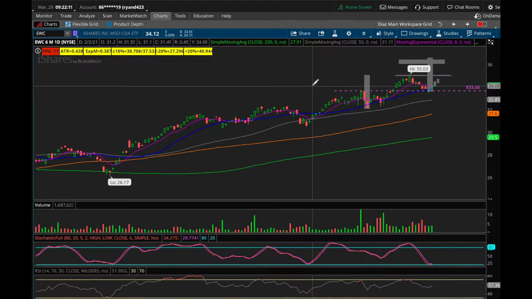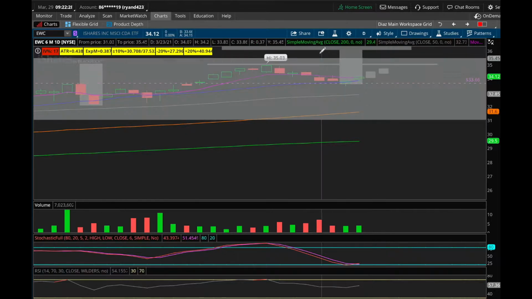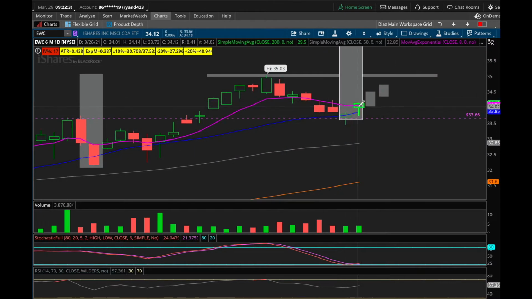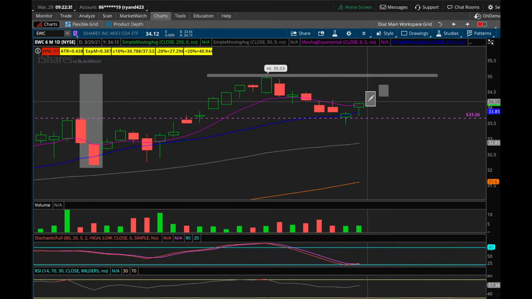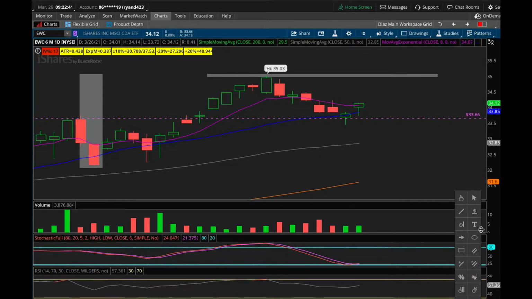But one key thing, we want to get triggered into this trade. So what are we going to do? We're going to buy stop limit order. Let's see if we can get a better zoom on this. There we go. So the high, we're going to basically figure out what our entry is going to be. So we're going to use the ATR and set a buy stop limit order to get triggered into this trade.